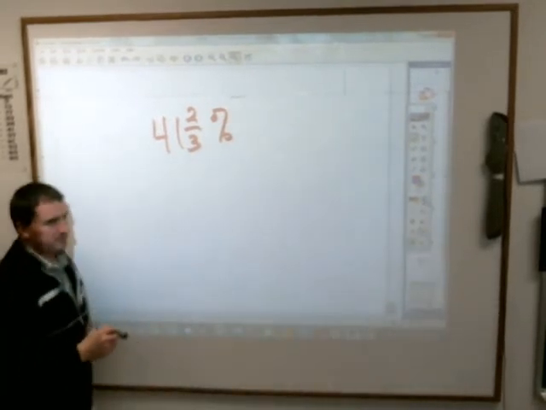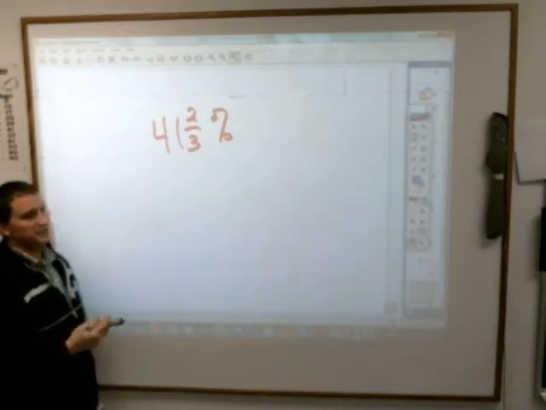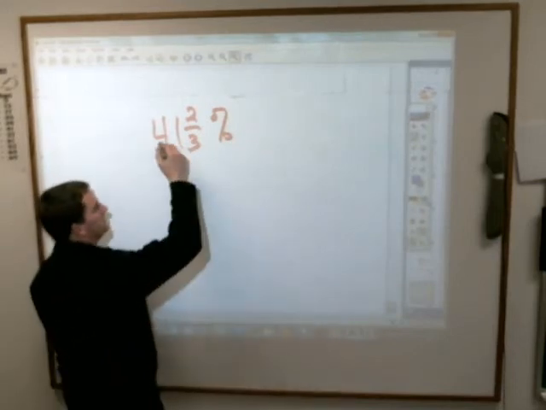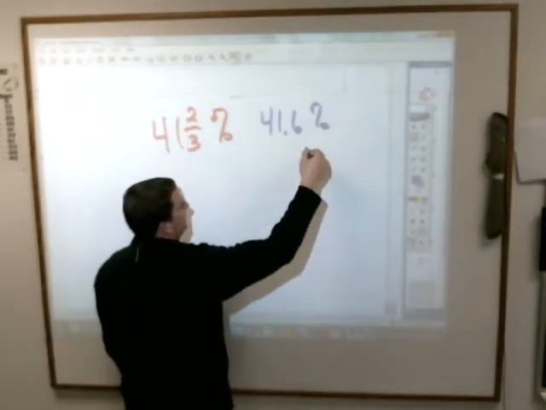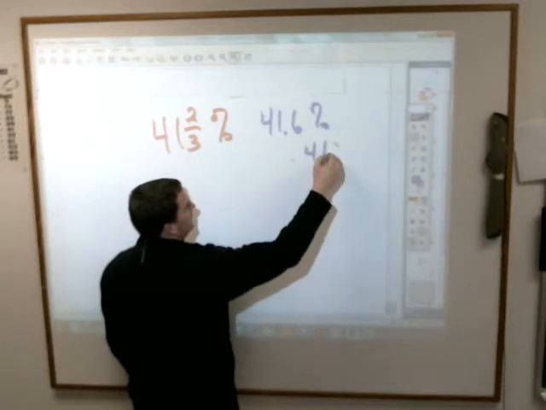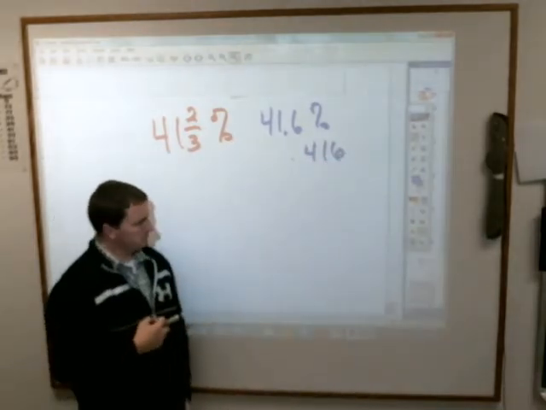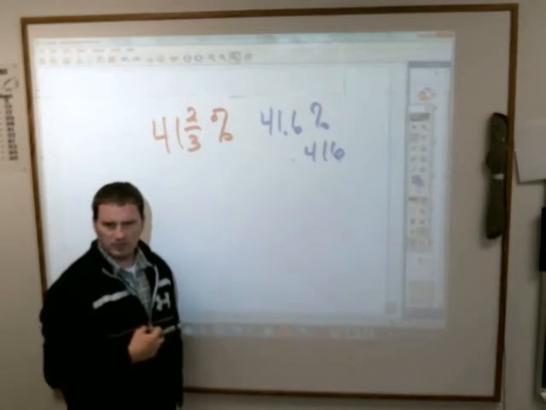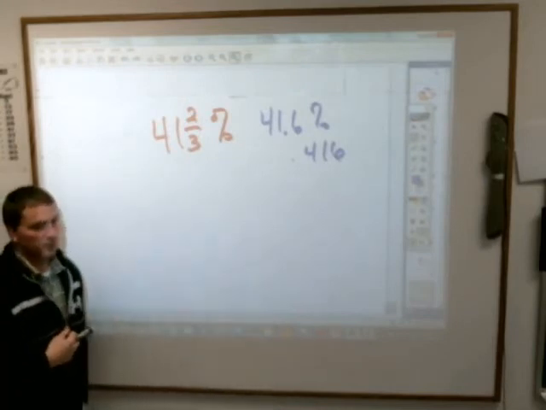Ava? Change 2/3 into the decimal. Okay, I still have 41.6% though. And this is what Ashley said too. 41.6%. Then I could change it to a decimal and I get 0.416. That's my decimal, but what fraction does that equal? What fraction is 0.416?